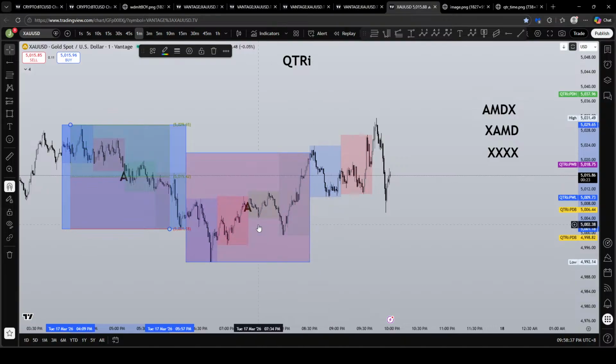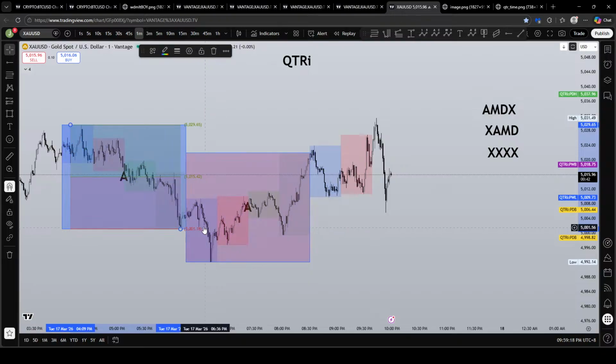If we plot it based on the quarter's current high and current low, then that means this will be dynamic. You move the quarter PDRA depending on the most recent high and the most recent low, and then continue moving this until the quarter closes. What's the reason behind this? The reason is that it will give you an idea of what liquidity will be taken, whether it's the high of the current quarter or the low of the current quarter.